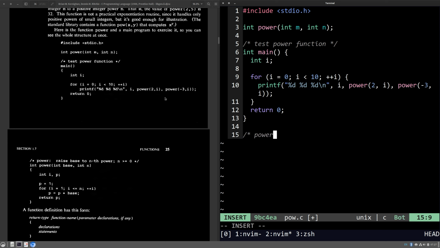And power: raise base to nth power, n has to be greater than or equal to 0.